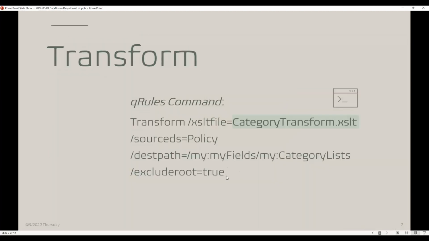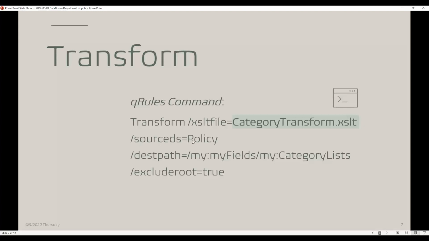Okay. So before that, first of all, this is the syntax of the Qdabra command transform. We are going to specify what Xslt file, definition file, we are going to use in this transform. Then, as you are familiar with, we specify the source DS.